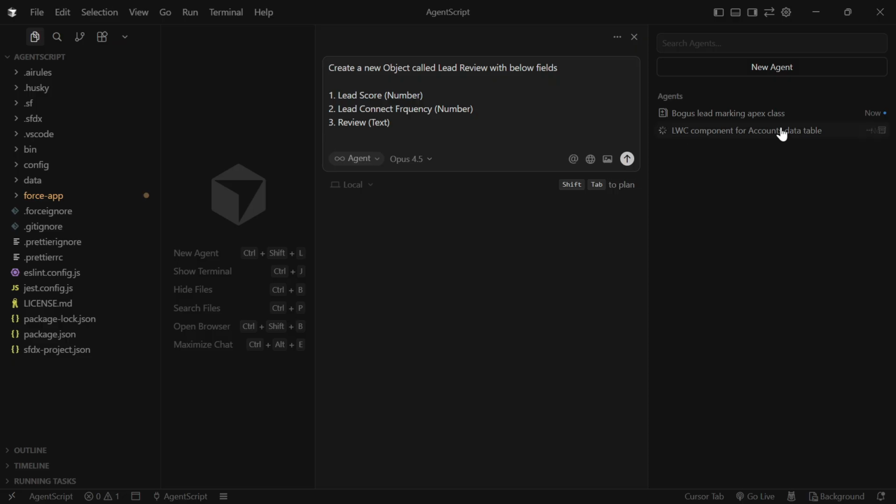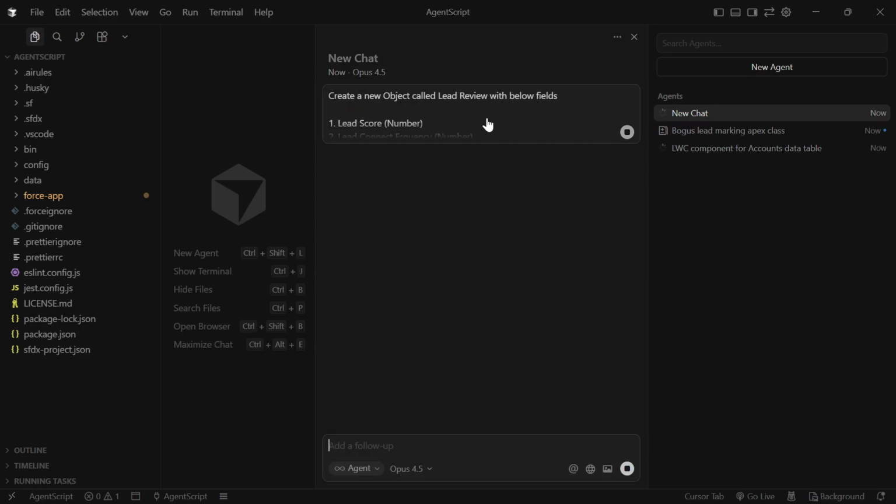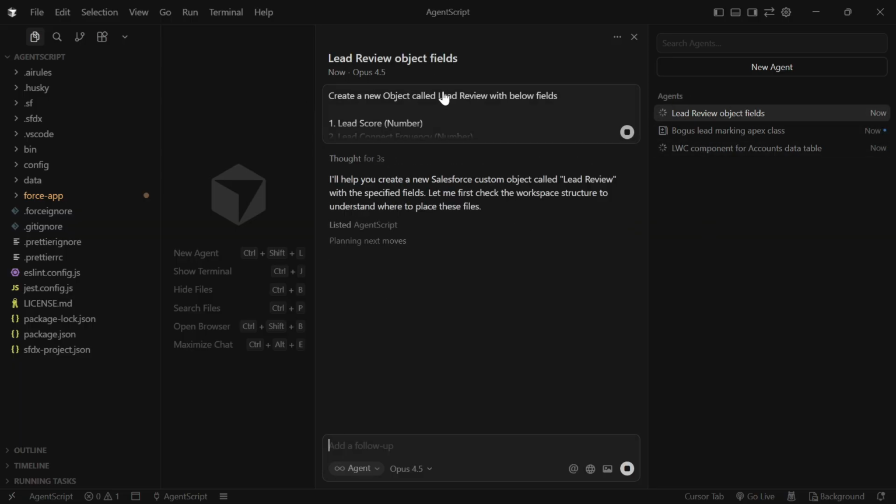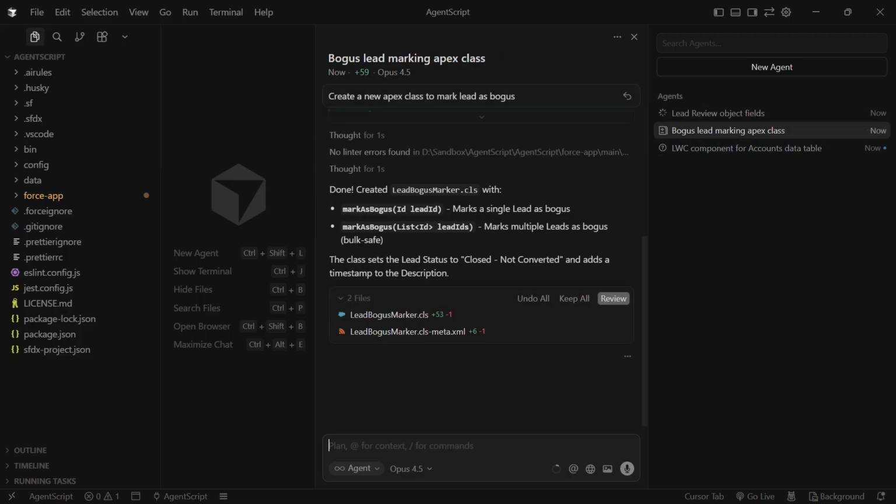In the first agent, I gave it the task of creating an Apex class. To the second one, I gave it the task of LWC component creation with controller. And to the third agent, I'm giving the task to create the object and fields. Now we see that all the three agents are working parallelly. Here I have this third agent which is creating the object, and if we see this one, I think this one is almost completed.